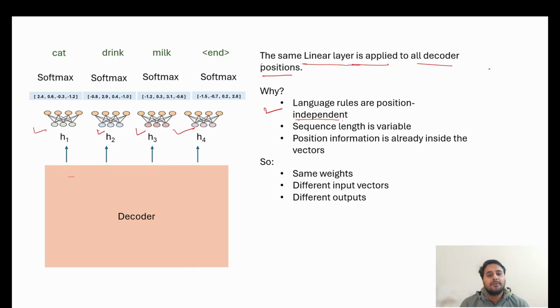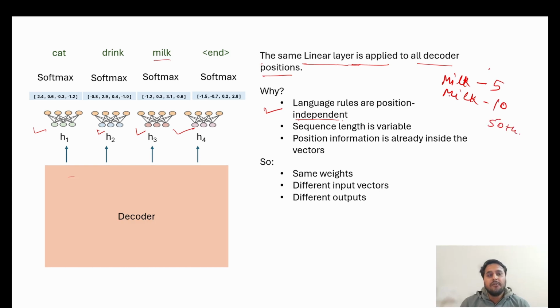Let's suppose we have a long sequence and the word milk comes three times. The first milk is at the fifth index, then again at the 10th index, and then at the 50th index.